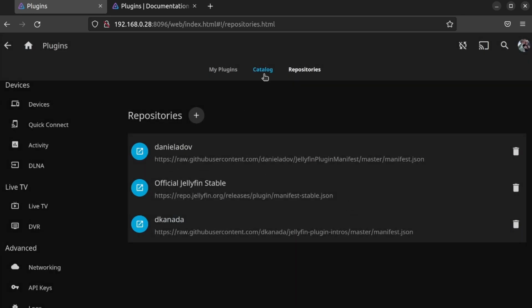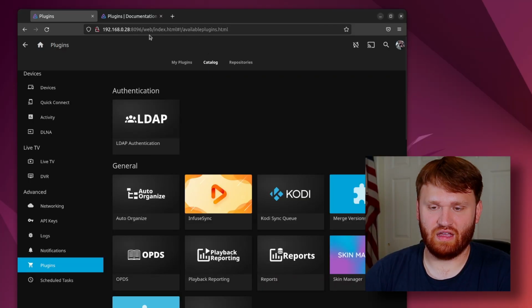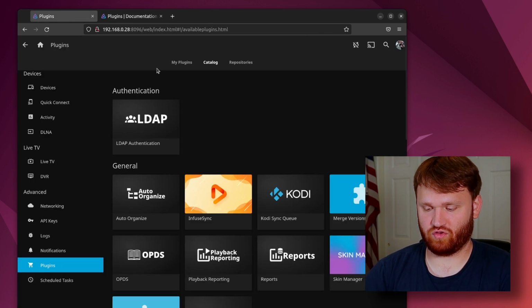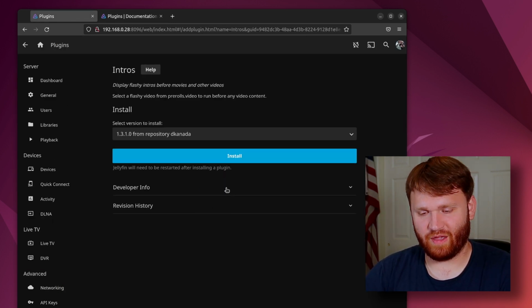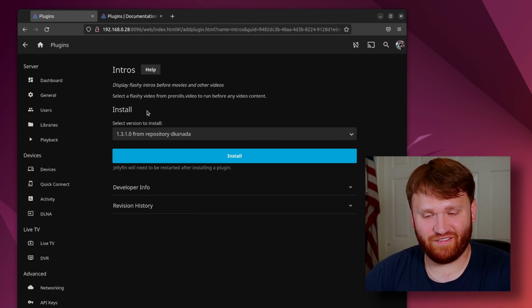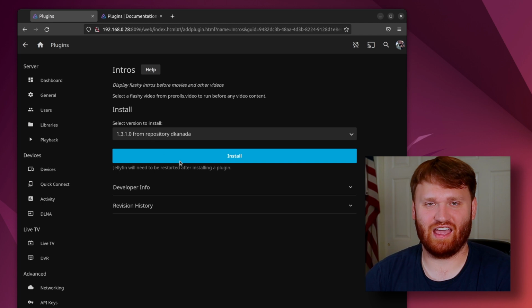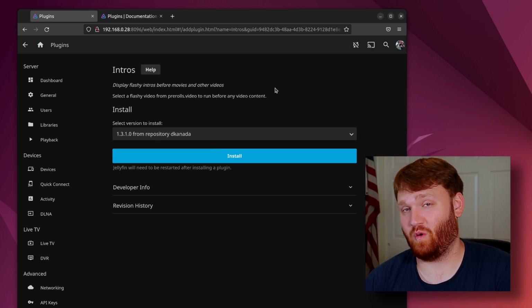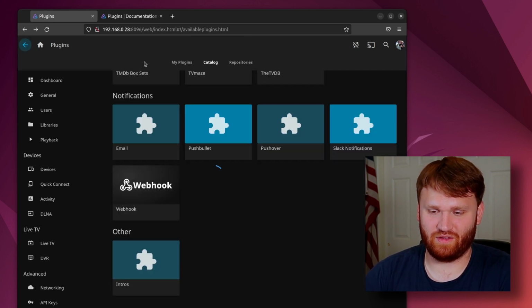So then if I go over to catalog, this will load everything I have available to me. And if I go back over here, I can see that I added intros. So if I go Ctrl+F and I give that a search, you can see the intro plugin right here. And for this one specifically, I don't really have a use for it. It gives you the ability to add an intro video to your media, kind of like Netflix does. If you're streaming stuff to a whole lot of people, it might be something you're interested in. But I just have a couple family accounts, so I'm not going to go ahead and install this for the time being.